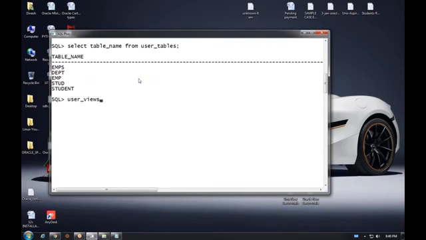I hope you understand now. So if you want to get constraints information, we have two system defined views, user_constraints, and one more, user_cons_columns. These two views maintain constraints information.